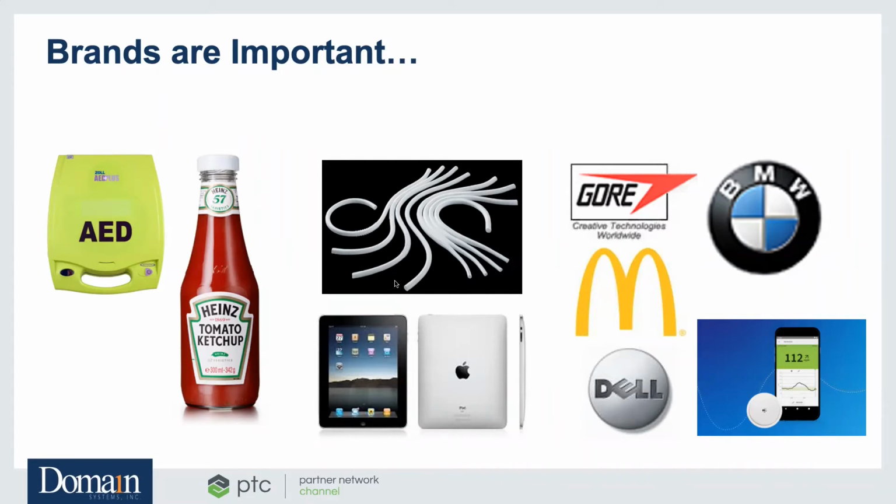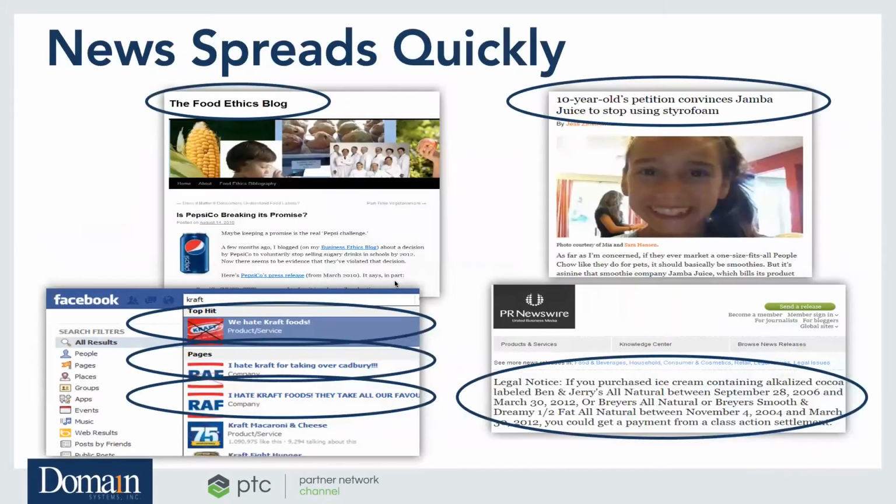They gravitate towards brands that their families have always used, because those brands have proven to be reliable and up to the standards that they expect. Well, as you know, in today's world, one big reason to avoid any control of risk is the fact that news spreads quickly with the social and the consumer cares. Through social media, customers now have a wide public platform to voice their concern. So the ability to react quickly and decisively to issues that arise is more important than ever.